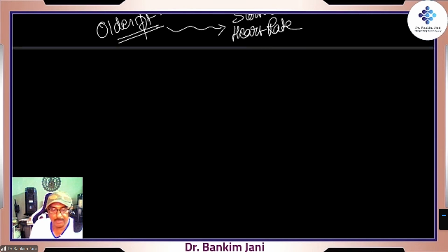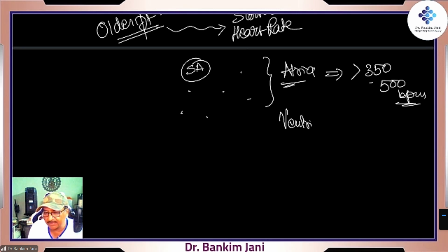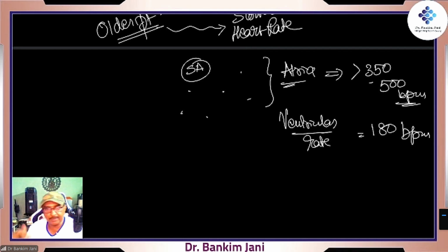Another thing: the SA node is firing along with those multiple signals. So this is the atrium. You'll find that in atrial fibrillation, as we said, the rate will shoot up to more than 350. It goes up to 500 beats per minute. It can go that high. But only some of the signals will pass through to the ventricular region. So the ventricular rate cannot be 300 to 500. It will be much less, about half or even less than half, about 160, 180 beats per minute. Right? So this is what really happens.